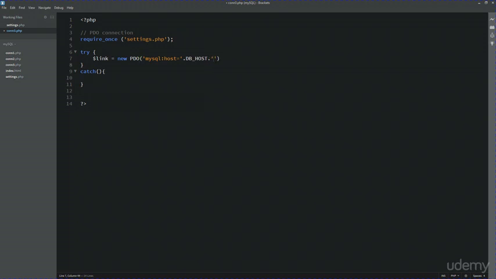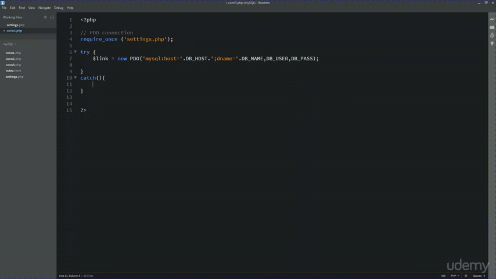And we also need to set a database name that we want to connect to. So similar type of format, and of course if you had that information you could write it directly into the string here, but because we're using that settings file, I'm just linking to these global values. So DB, and our name was under DB name, and then we just need to add in the DB user and DB pass to complete our connection.